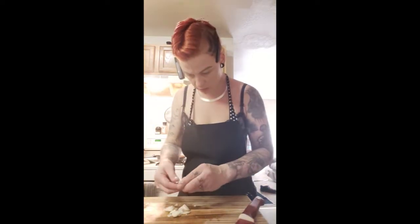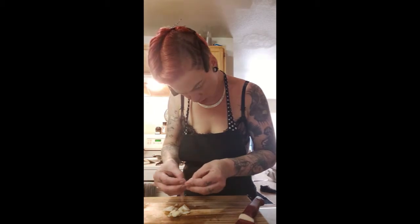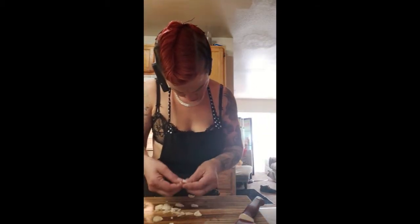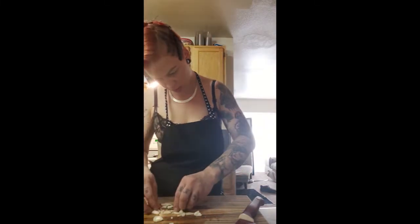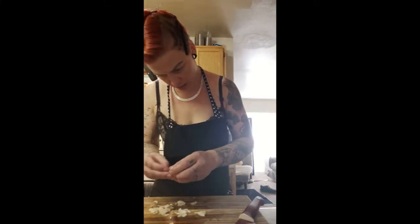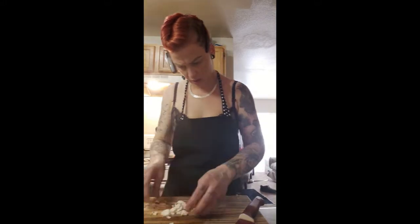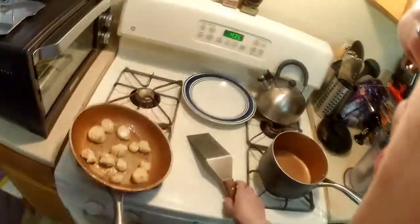Okay, and I'm going to pick all these little green centers out of my garlic, though I don't seem to have any in these ones. Sometimes you get green things that grow out of them, the garlic sprouting, and you don't want that in there, so you pick it out of the middle. That doesn't seem to be in my garlic, so whatever. So let's scooch these.